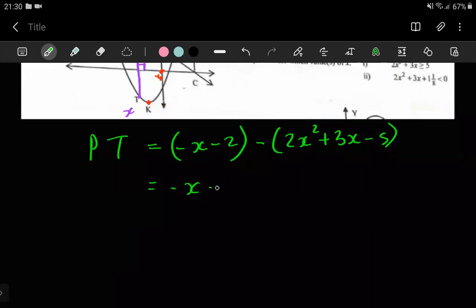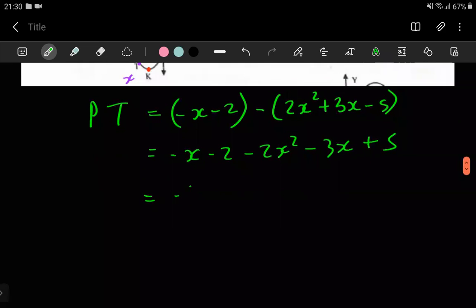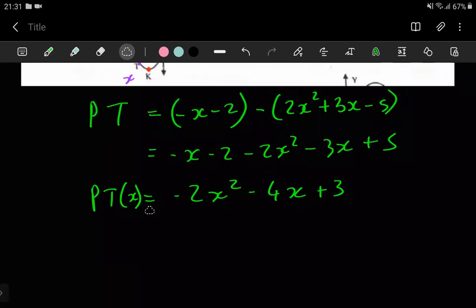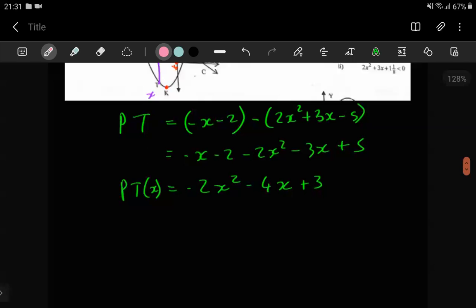So simplifying here, you have this. If you multiply inside here, you're going to have a negative this, negative that, positive that. So you have negative 2x squared. This minus that is negative 4x. This minus that, you're going to get positive 3. Funny enough, what you want to recognize is that this is just an equation, and if you look at this equation, this is clearly a parabola that would have a frowning face, because of this negative here, automatically.